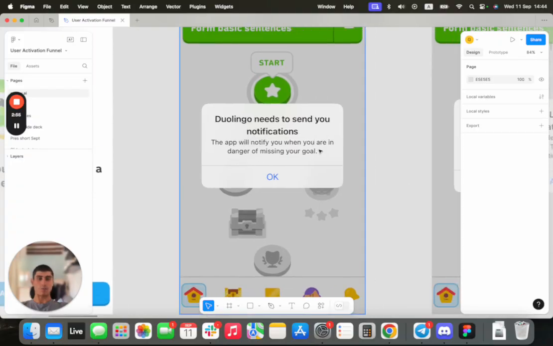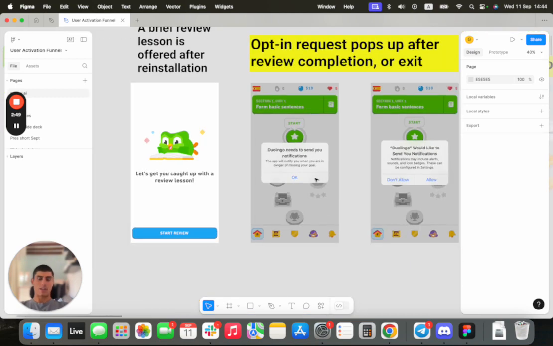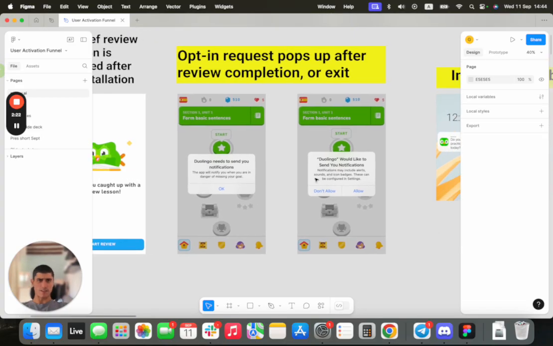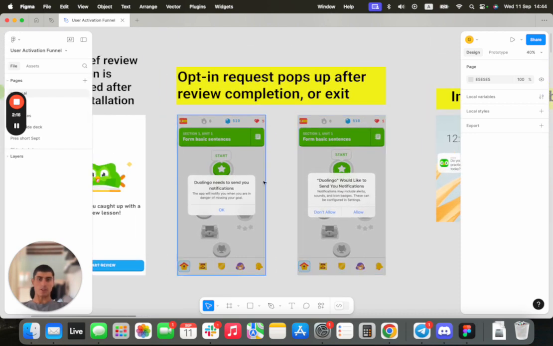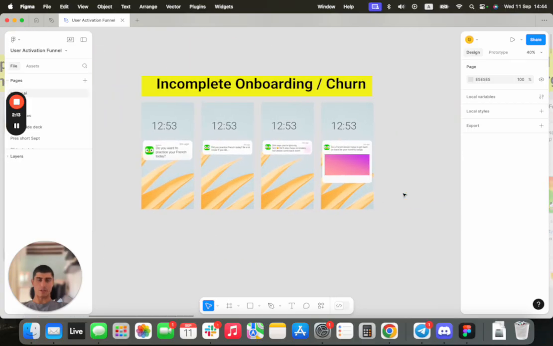It tells us that we will notify you when you are in danger of missing your goal. So the tone here is being too serious, which works pretty well, I think, because it's so serious that it kind of sounds ironic, right? And they definitely figured out how to be a little more personal in a way where you retain simplicity and add a little humor to it. I think it makes sense to you guys. So this is very important. Opt-in request as early as possible with a clear explanation of why you want to send notifications.